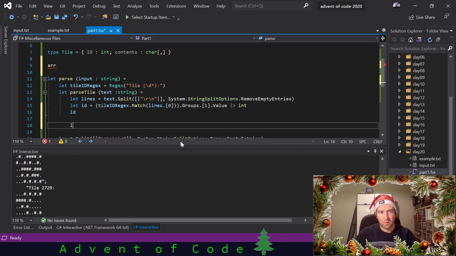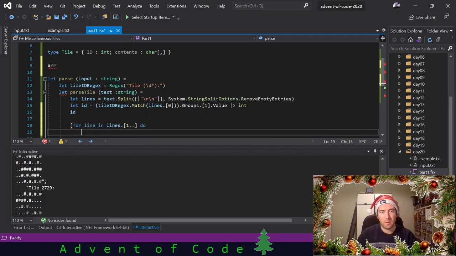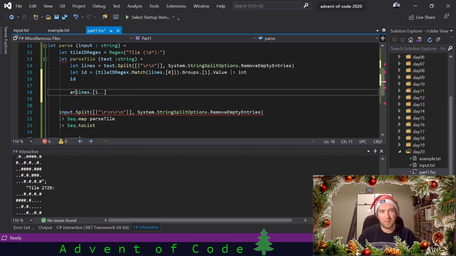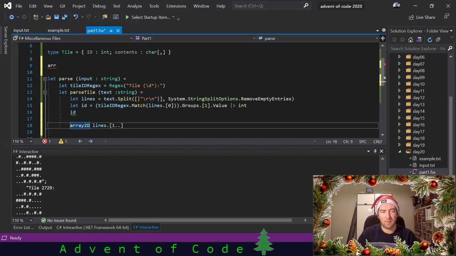So for lines 1 and on, let's do a computation expression. For line in every line starting from 1, and for... so that's... actually, is this enough? I think this is enough, maybe. So just line 0, 1, plop that into a 2D array, and that's the contents, I think.